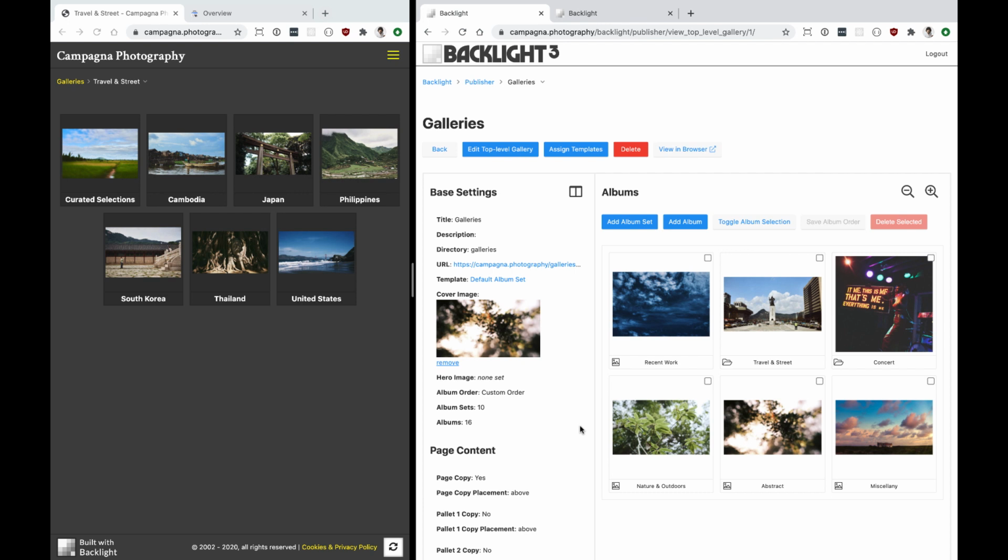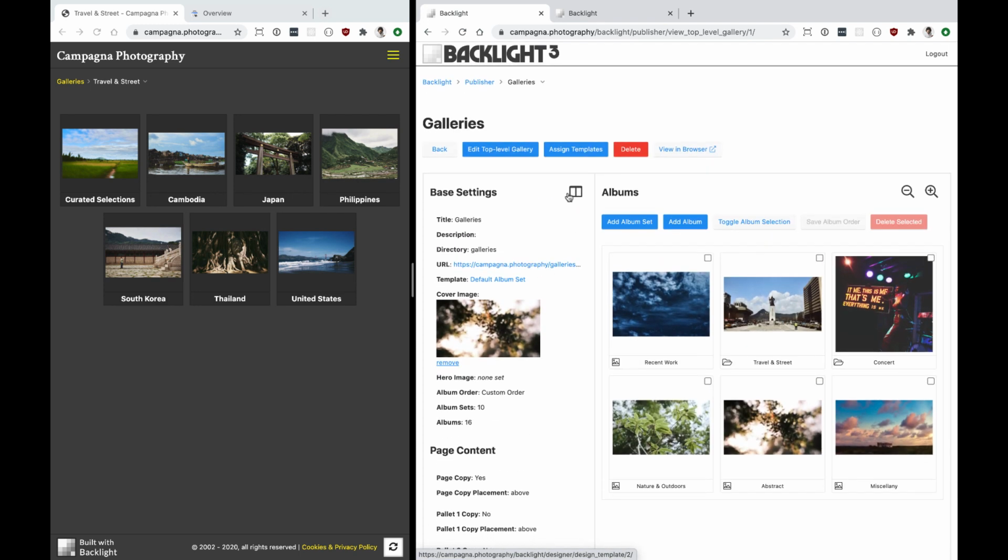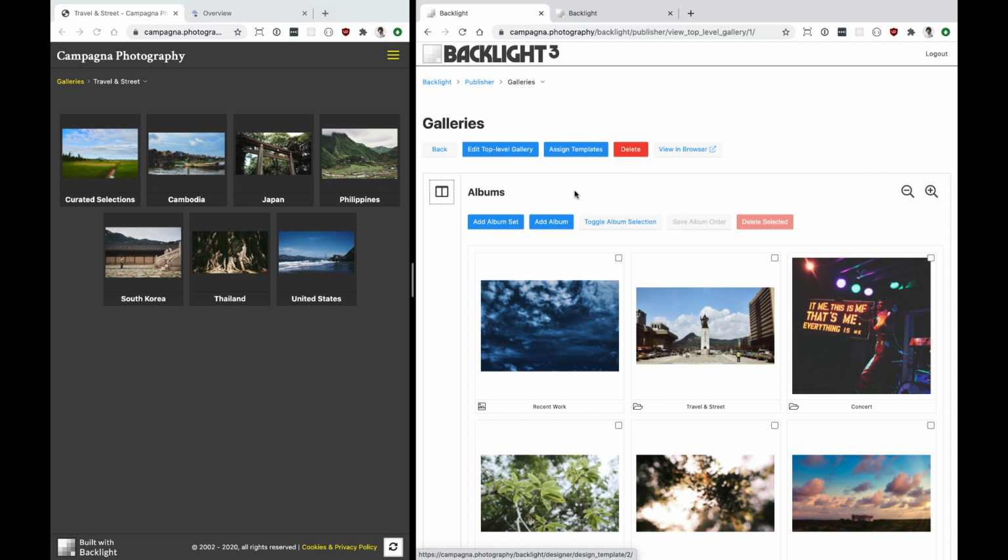And this is a customizable workspace, which is really cool. For example, right now, I don't need to see these details on the left-hand side. They're just taking up space. So I'm going to click this and hide them away. Now I have more real estate for working with my grid, my album sets, my albums. And each of those previously was just text in a list. These are now represented by their thumbnails.